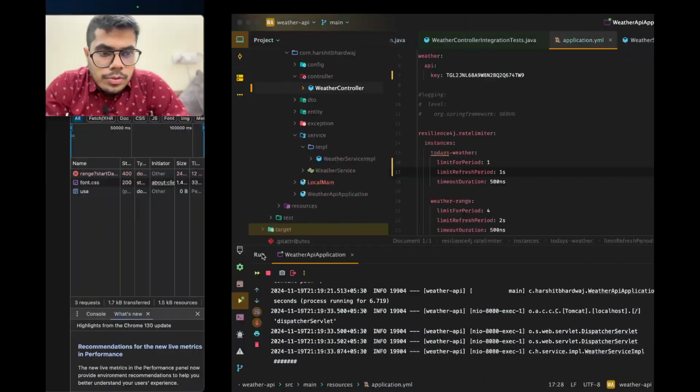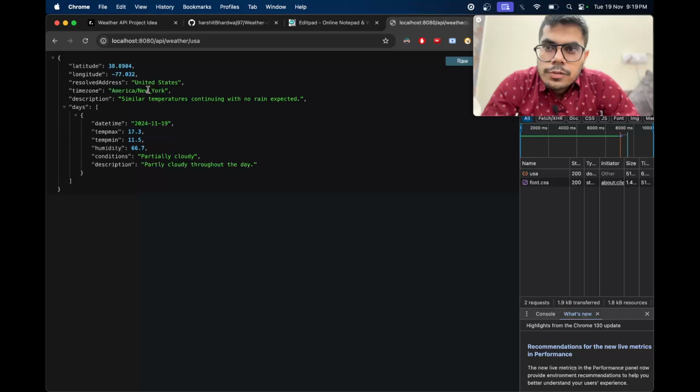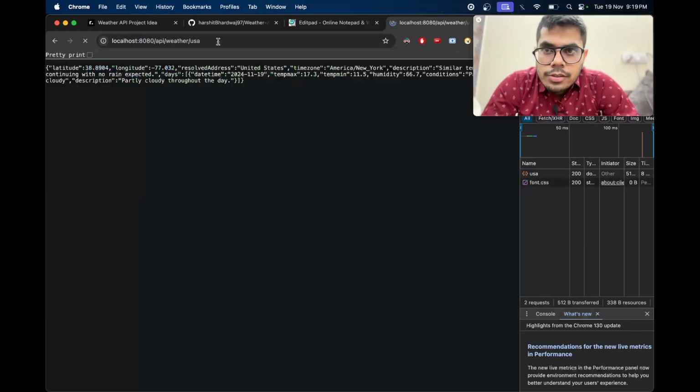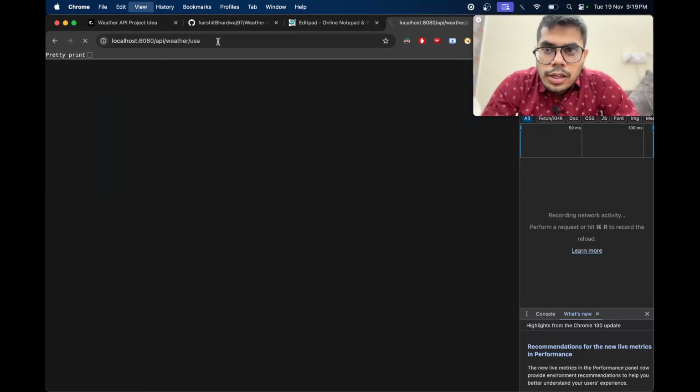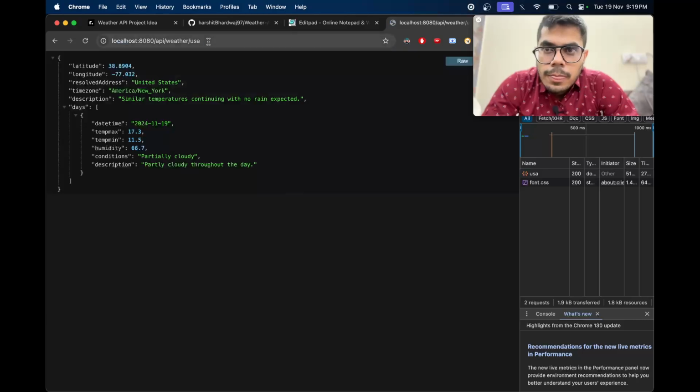Is it up now? Okay, it's loading. Yes, we have got it. And now if I repeatedly hit it, then I will be getting the rate limiter error.